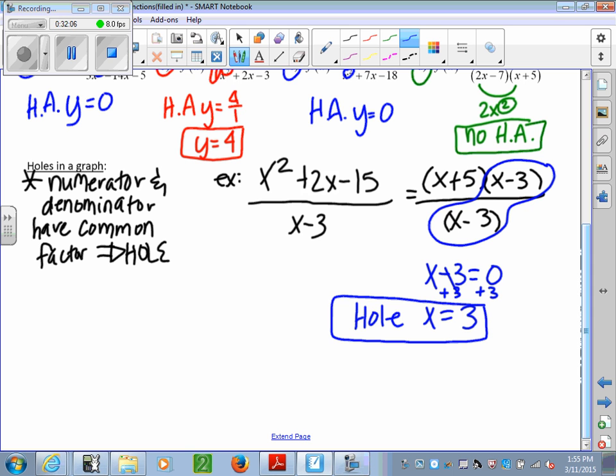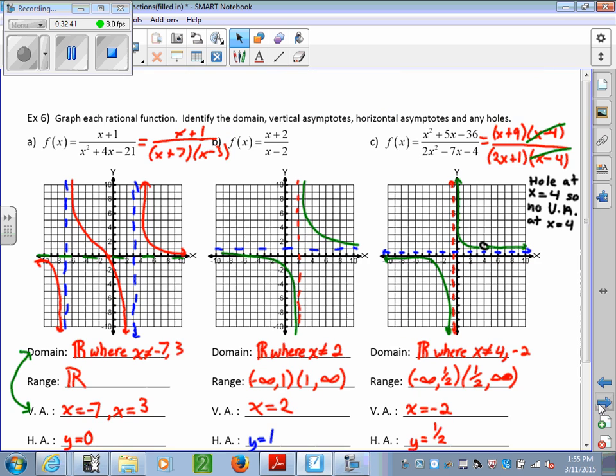Now you have to be careful, because remember at the very beginning of these notes we talked about vertical asymptotes. We found them by looking at our denominator, setting it equal to 0, and solving. Wherever our denominator was undefined, we said that was a vertical asymptote. Well, you have to check, because sometimes it will look like a vertical asymptote, but really it's actually a hole. If it also has that same factor in the numerator, it is actually a hole, not a vertical asymptote. Okay? That's holes.